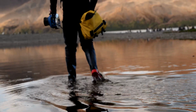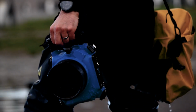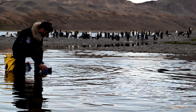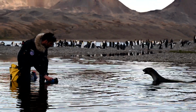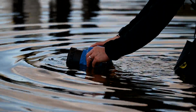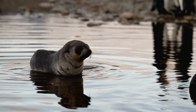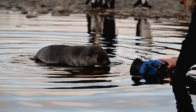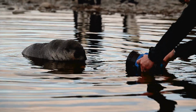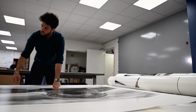I love showing wildlife on a heroic scale, but it's so important to get the right level of detail, and that's why having these huge sensors is really important. But that's always come with trade-offs. Trade-offs in ISO ability, trade-offs in frame rates per second. Suddenly, there's a camera which doesn't really seem to have a weakness, and it opens up such a range of opportunities. I can shoot wildlife at fractions of a second, multiple frames a second, but still get this incredible scale, this incredible detail, and it's become the world's most powerful wildlife camera.